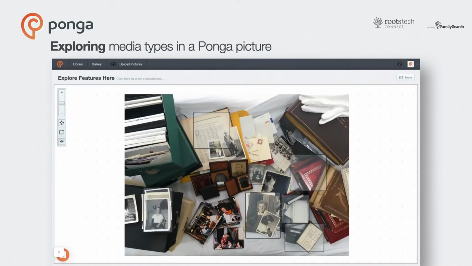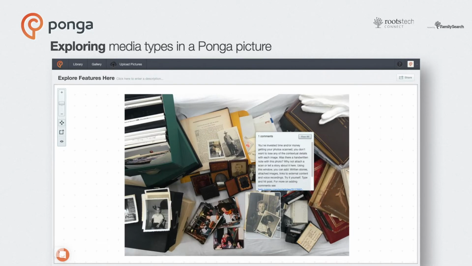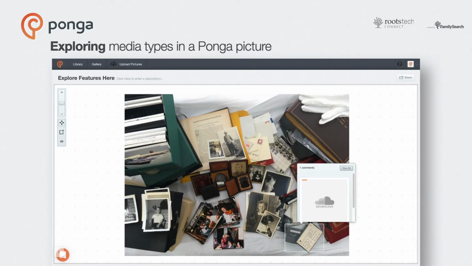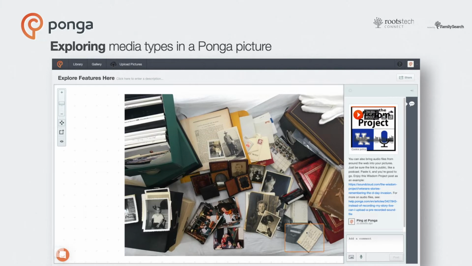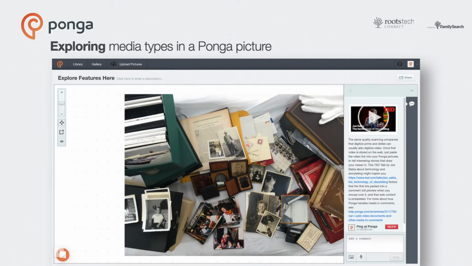Now navigate to the toolbar and hit the Show Hide button to toggle the selection boxes on and off. Notice that even when they're toggled off, you can still get to the content in each box. As you mouse over each area, you'll see the related media types: audio, video, text, even Google Books. Different kinds of media appear in Ponga pictures in ways that relate to the ways in which the media is stored on the remote site. Generally, media like video, sound, and some kinds of documents embed so the media is playable. So that gives you a view of the kinds of things you can do in a Ponga picture.